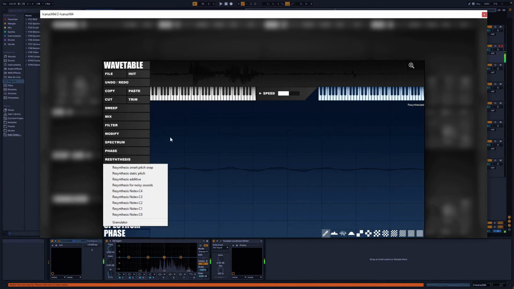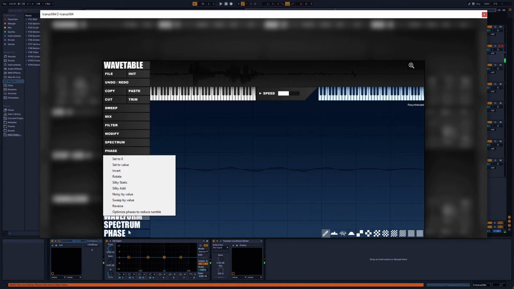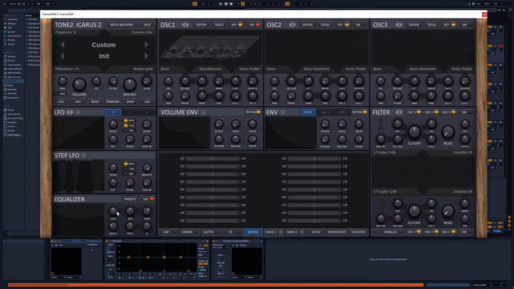This is more interesting, but it doesn't sound so much like a water bubble. Do I have any effects on or something? Macro, yeah, this is just because I'm playing it with the LinnStrument, so the macro is going up when I'm playing it, but I don't have anything assigned to the macro.